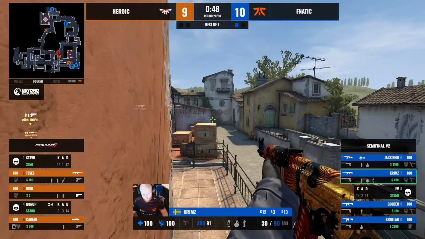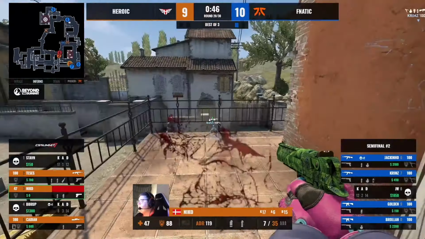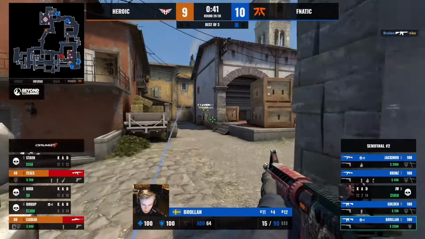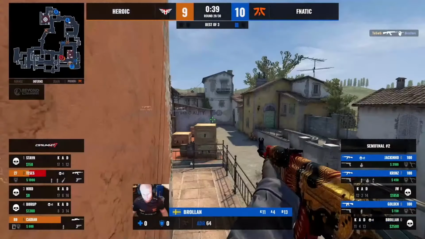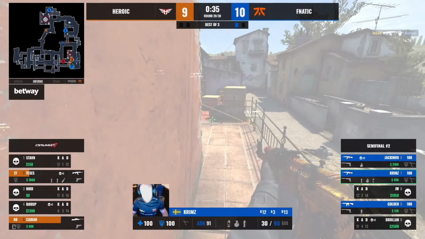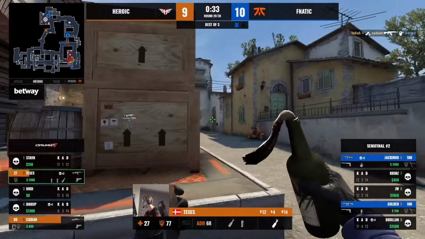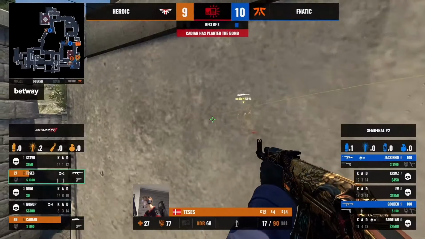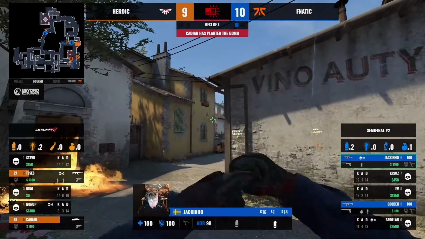Nico with this deagle out onto the balcony, looking for the openers, but there's the crossfire. Brolin down in the pit, and it's not actually even a crossfire. They don't discover Crims. So now, by killing Brolin, they might think, all right, we've probably cleared the site. No one got shot from balcony. They still check it. Tess says, one step ahead, and Cadian with the flash to set him up for success. And now we're into a 2-on-2.